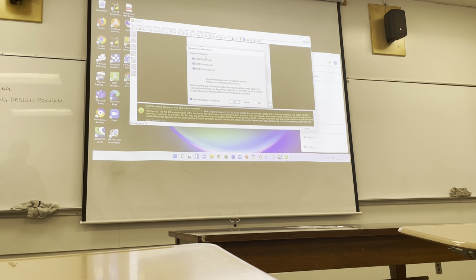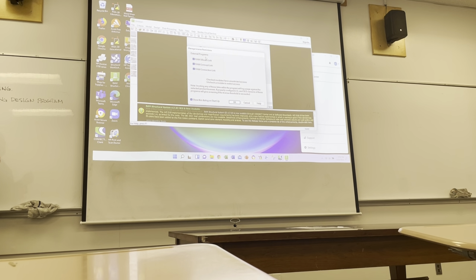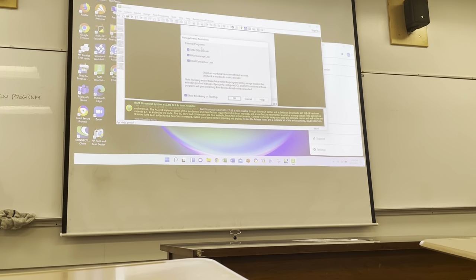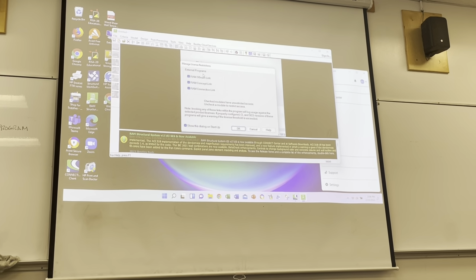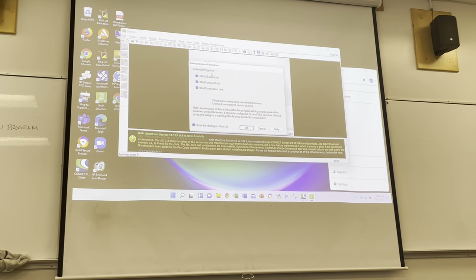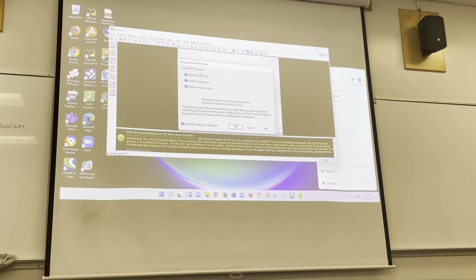Now, I want to make a couple comments, just an overall view of the program. It's a 3D building program, so I had someone here try to use it and design one column, and I said, you can't do that. You've got to have at least three columns and a floor in a building, okay? So it's a 3D program.